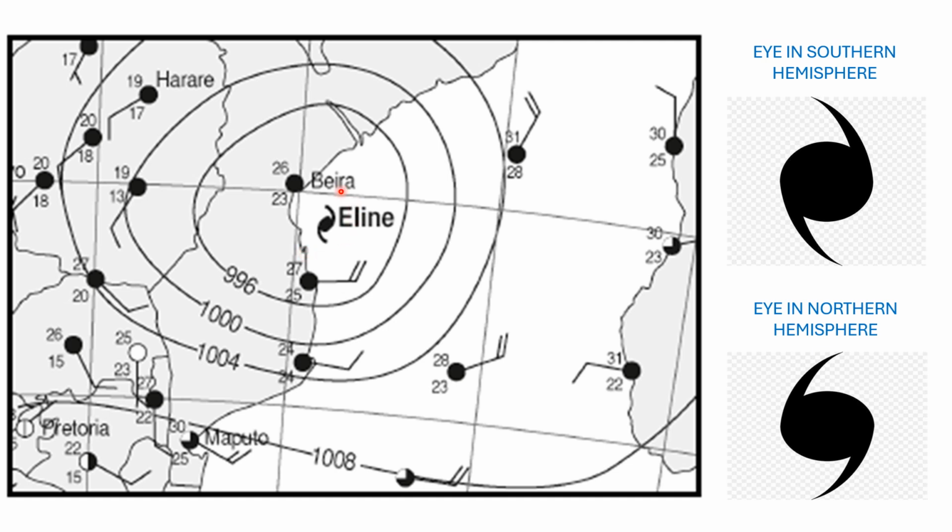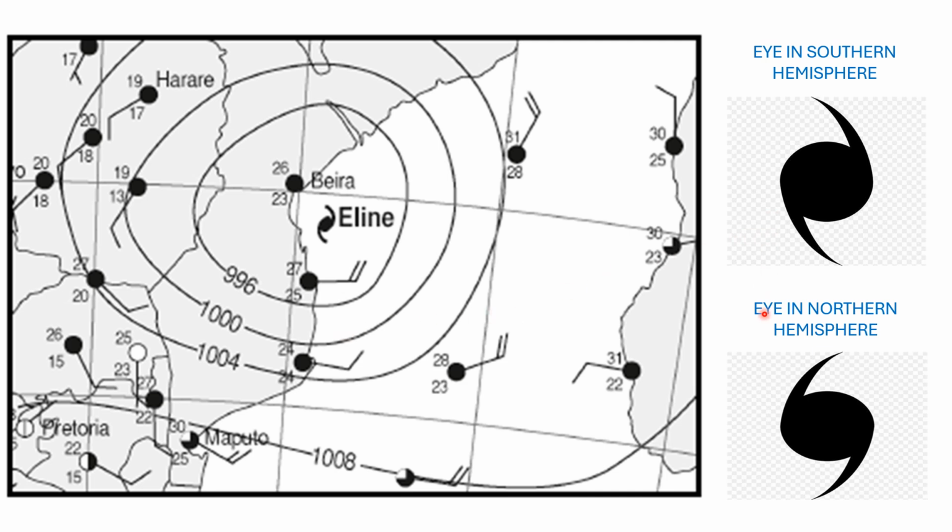Firstly, at the center of the tropical cyclone, there is a symbol for the eye, accompanied by the name of the tropical cyclone. The air pressure at the center of the tropical cyclone is intensely low, in this case below 996 hectopascal. The isobars indicating the air pressure around the center often have a circular formation. So we have the eye at the center, accompanied by the name of the tropical cyclone. The pressure at the center is well below 1000 hectopascal, and the isobars are often circular.